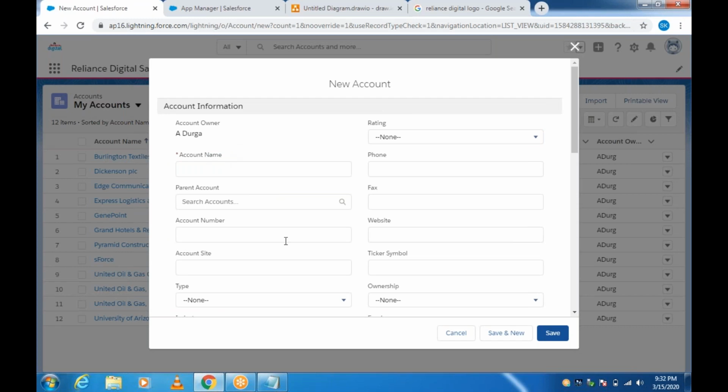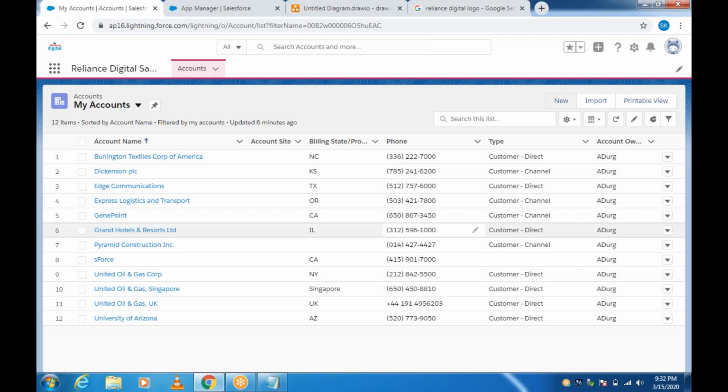Let's say if you want to save the product information: product name, product price, how much quantity, the type of the product, date of manufacture, any expiry date, any license you are carrying for the product. All those details you create as fields in this object. Whatever data you enter in the fields, I will take as rows and columns, and save in the database as a table.